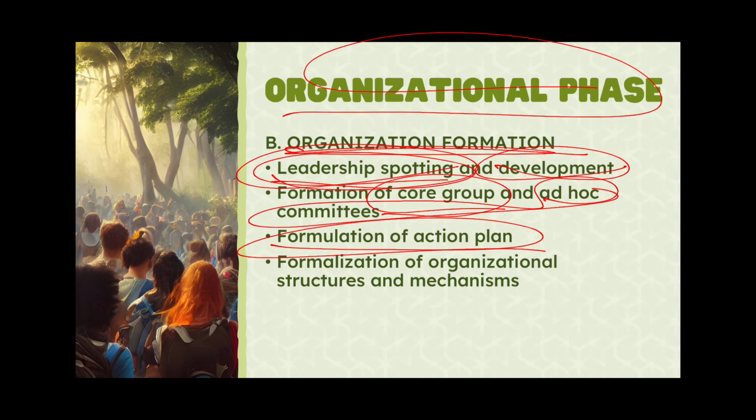And then we help them in formulating the action plan. Again, we just help them. We tell them, ito po yung parts ng action plan. It has to be SMART: specific, measurable, attainable, realistic, time-bound. There are tables, but you don't make it for them. You just teach them what are the parts of an action plan. You teach them what makes an action plan good, what are the different entities that they have to put in an action plan, but they should be the one to identify their objectives.